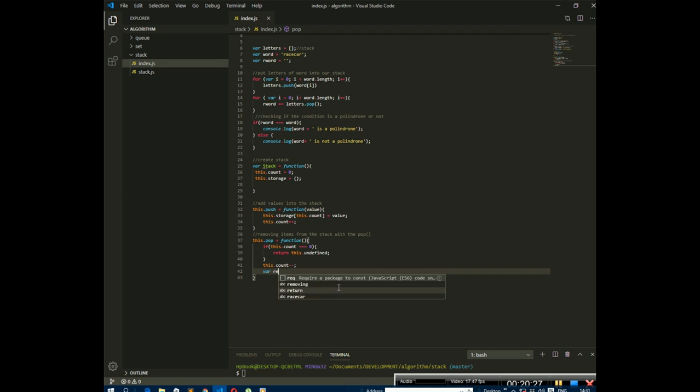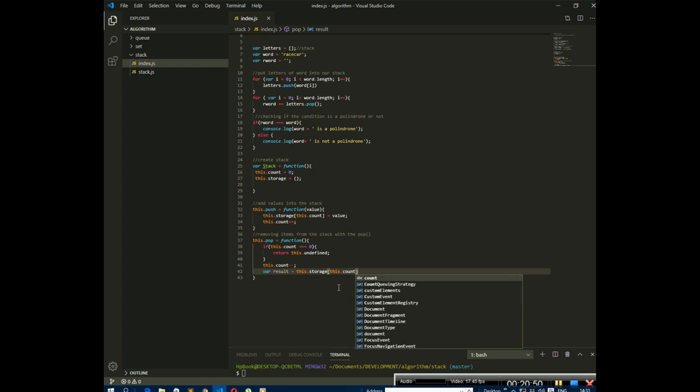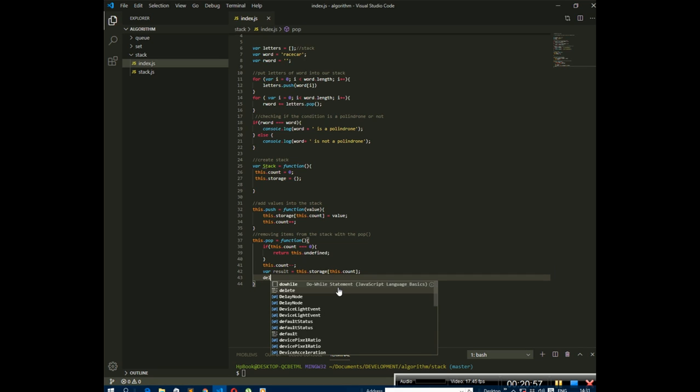Now we declare a variable here called result, which is equals to what? This dot storage, this dot count. We try to take what is in the storage. What we're supposed to do now is delete what is in the storage.